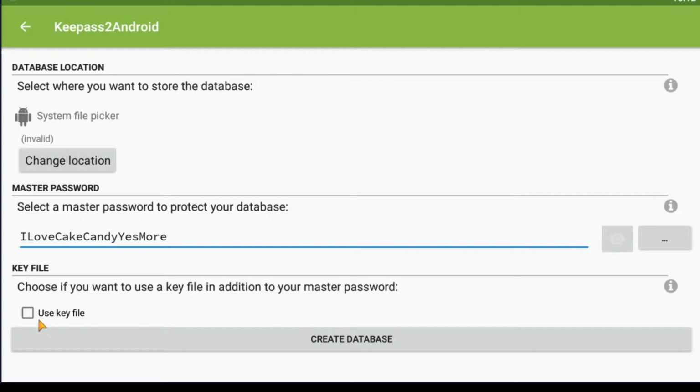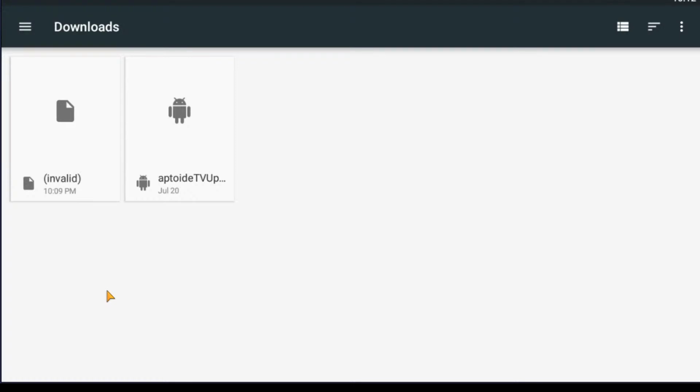And then you're going to use a key file. Over here it says key file. This adds another layer of protection. So if you use a key file, you can use pretty much anything as a key file. You can use an audio file, a picture, a PDF, a document. You can use almost any document as a key file. Okay, so we're going to use this because that's what's on this machine.